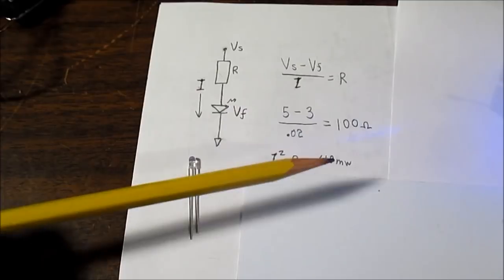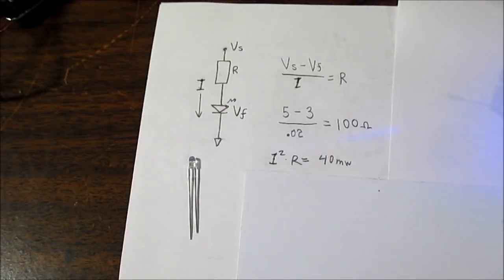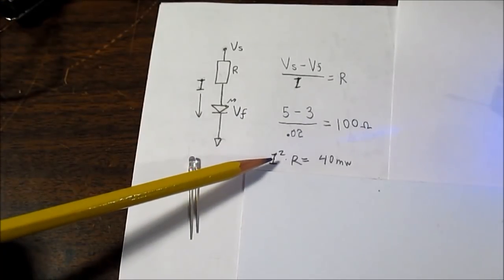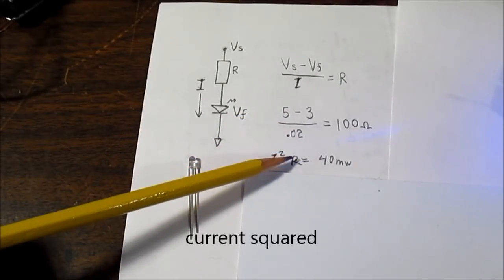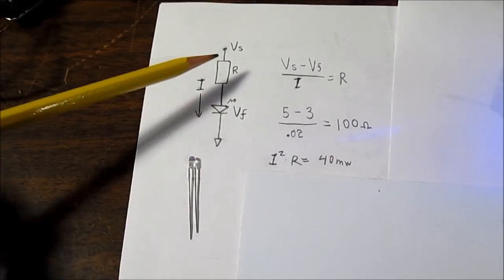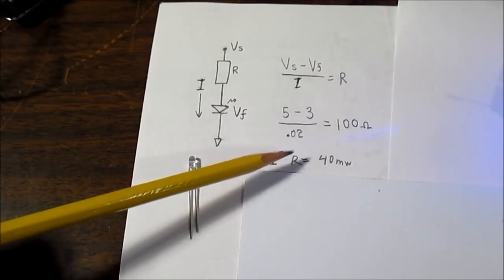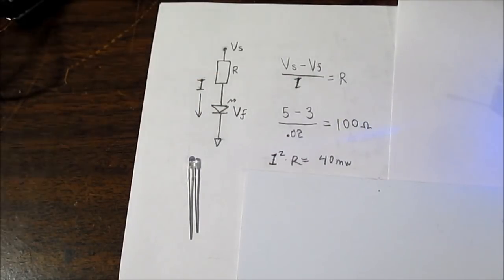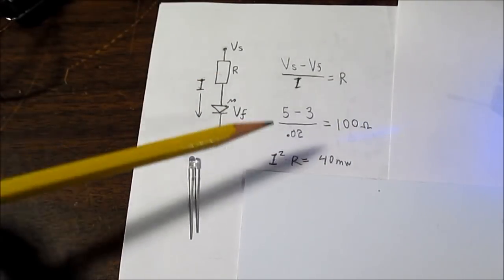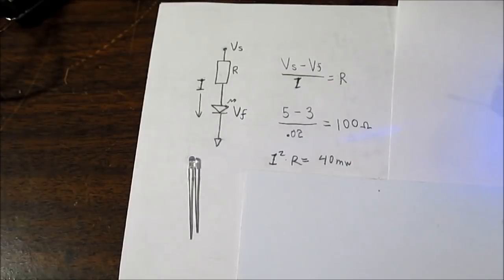The next thing you need to figure out is the power rating of your resistor. Resistors come in 1/8 watt, 1/4 watt, 1/2 watt, and so forth. So you can take I squared times R, or the current times the resistance, and that'll give you the power that's going to be dissipated in the circuit. So we had 20 milliamps squared times 100 ohms, 40 milliwatts. Well, 1/8 of a watt is 125 milliwatts, so this is way below that. The circuit does not use much power.